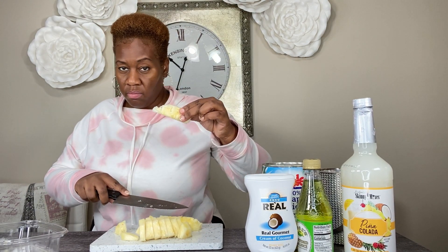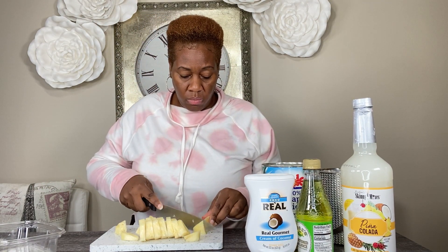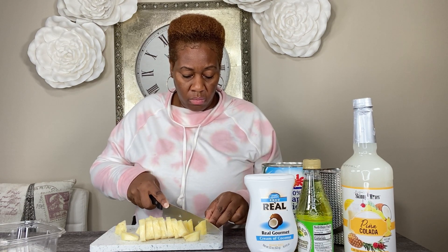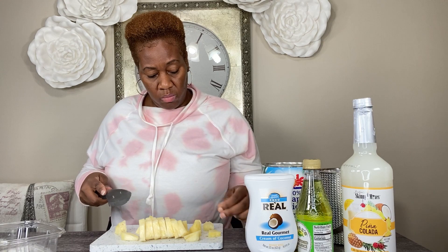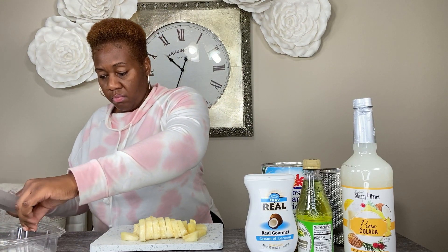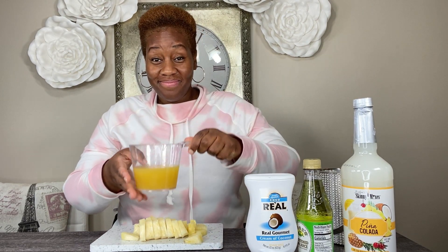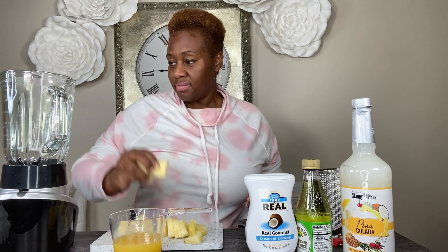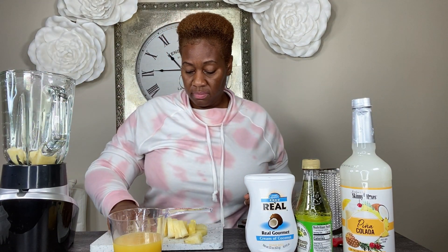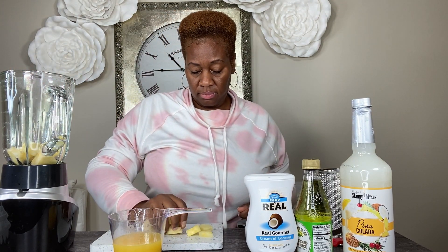Anyways, we don't want the skin of the pineapple floating around in our drinks or in our mix at all. I hate looking at little bits and pieces of fruit skin that shouldn't be in our drinks. So I'm just making sure there's no bits of skin, cutting everything off that should not be in our chunks. Then we're going to take pineapple juice — we have about a cup, maybe a cup and a half of pineapple juice. We use two pineapple spears, cut basically into chunks. We're going to put all of that in the blender.